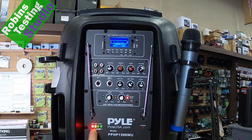Below that, we see all these lights here — battery level indicator. It tells us when we're at 25%, 50%, 75%, or 100%. In this case, the battery is at full charge — 100%. It does use a regular rechargeable battery, not a lithium battery, so over time this will affect how long the battery is good for and whether you can even achieve a 100% charge. Over time you may have to replace the battery, so they make it accessible through these screws. Remove the bottom four screws around this door and you'll have access to the battery inside, which is available on Amazon — easily replaced and very affordable.